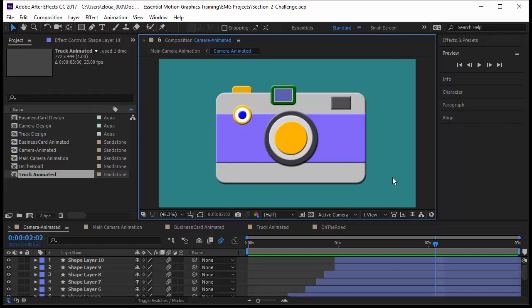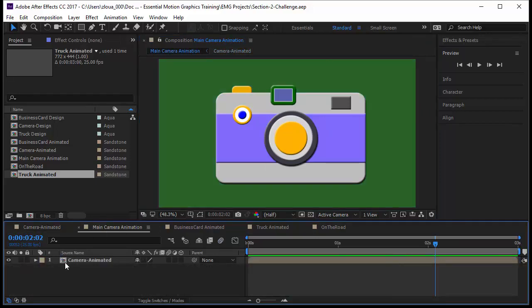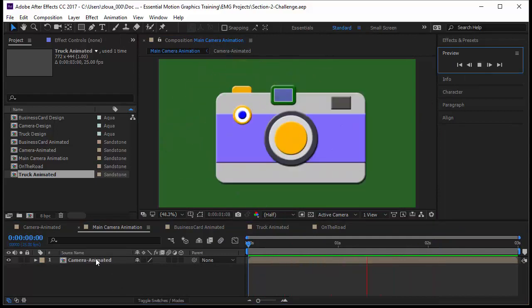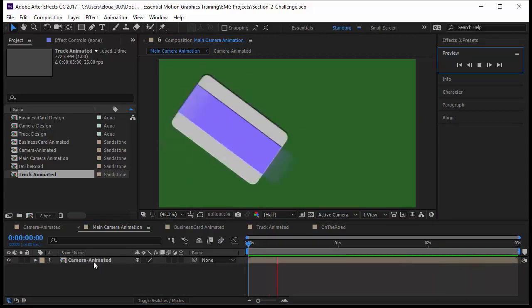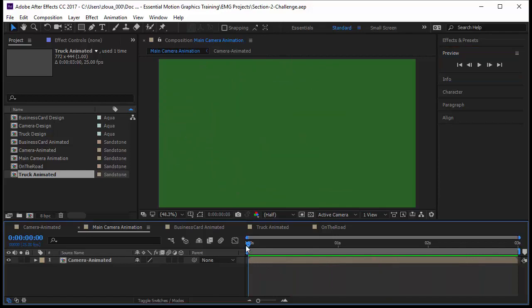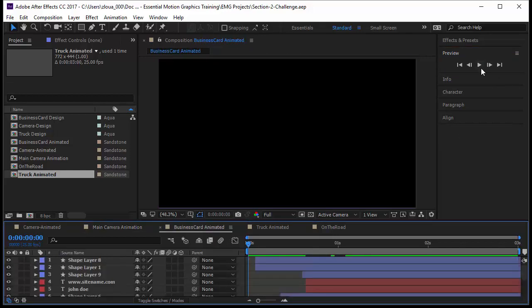Now, this is your first example here about the camera. You can also pre-compose the camera and come up with a new animation where you animate the camera pre-comp. And that's very interesting. It's all flipping around. It's coming in. Could be a good advertisement. Now also, if you don't like the camera, no problem. You can animate a business card.